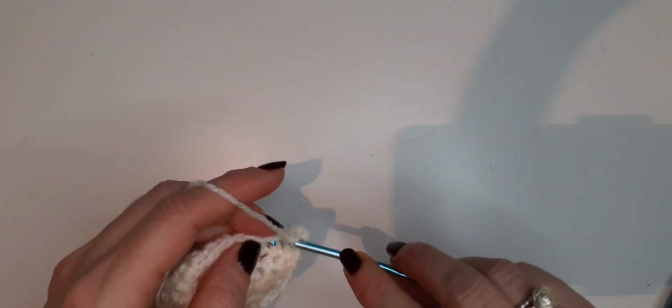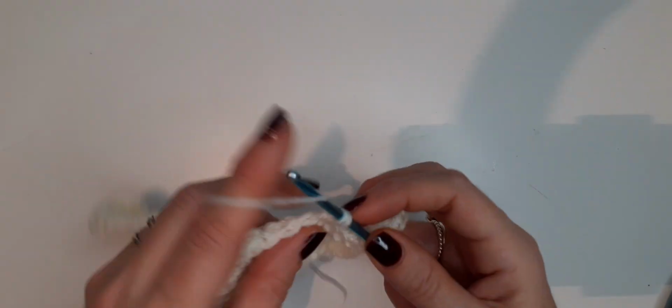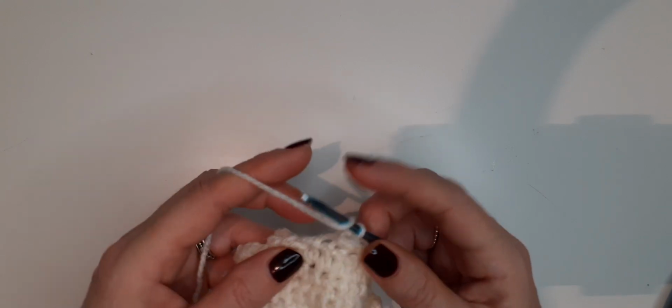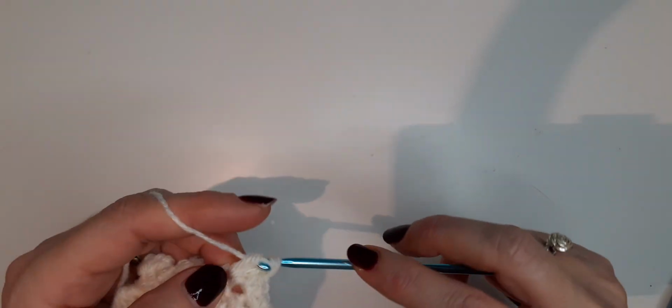Row 8, 11 single crochet, 1, 2, 3, 4, 5, 6, 7, 8, 9, 10, 11. We then need 6 bobbles. In between each bobble, we do a single crochet. So I'll do my 6 bobbles and I shall meet you back on the 6th.